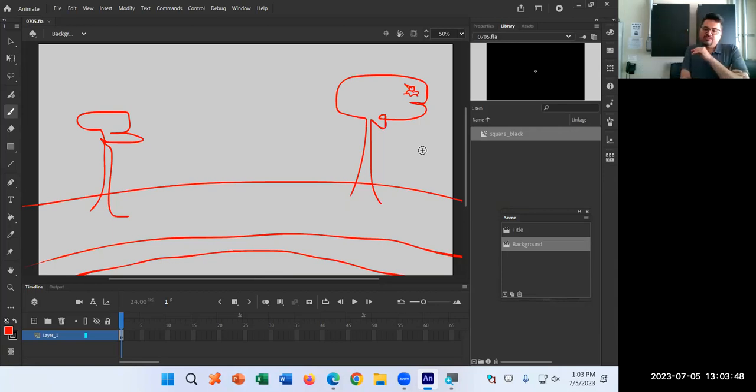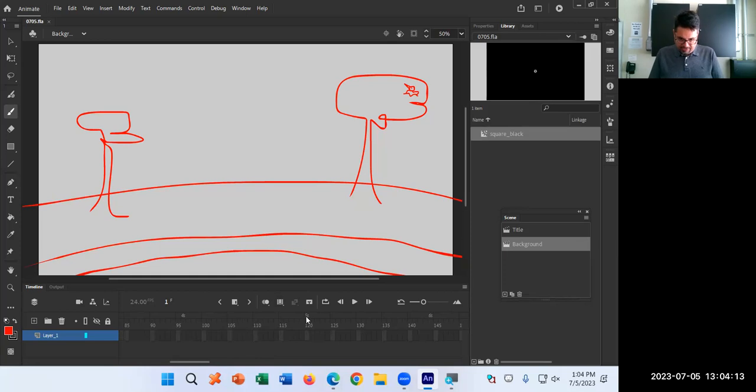I don't know how much time we need for all of this to work just yet. So I'm just going to randomly put in here 100 frames. So make this scene visible to 100 frames. Go to frame 100. Just a little bit more than 4 seconds. Actually, just to round it off, 5 seconds, 120 frames. Let's go to frame 120, press F5 there, or click the insert frame.